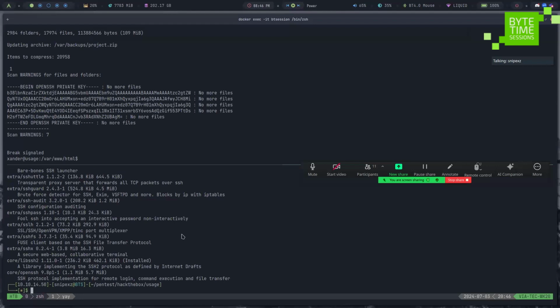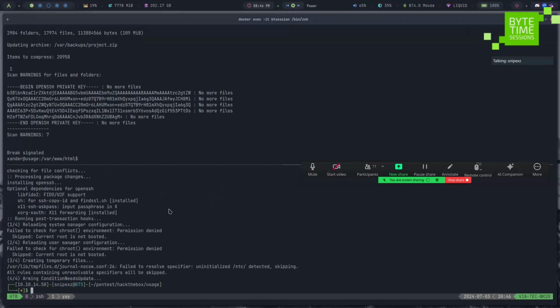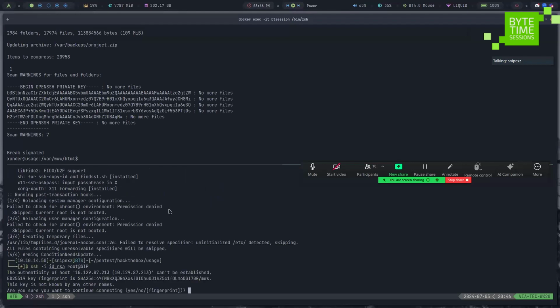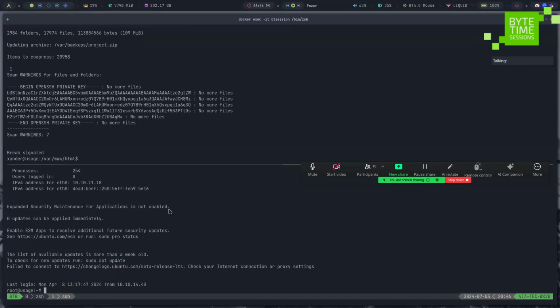Oh, okay, OpenSSH, my bad. Install pkg, OpenSSH, right, yeah. So now SSH -i, then ID RSA, root at that particular IP. Yes. Okay, then we are finally root.